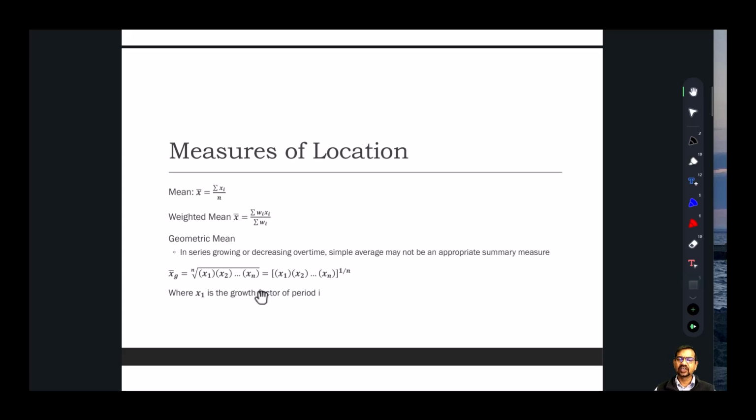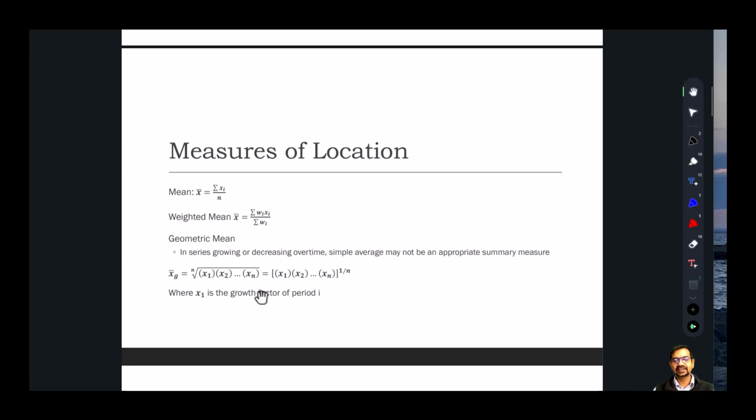In geometric mean, first we find the growth factor. So from base one, let's say an asset grows by 20% in year one, then drops by 15% in year two, then goes up by 5% in year three. So the growth factor is always with reference to one. So for first year, growth factor would be 1.2 because the asset showed a growth of 20%. In the second year, we said it declined by 15%. So the growth factor would be 1 minus 0.15 or 0.85. And then the third year, from where it was, it grew 5%. So it would be 1.05.